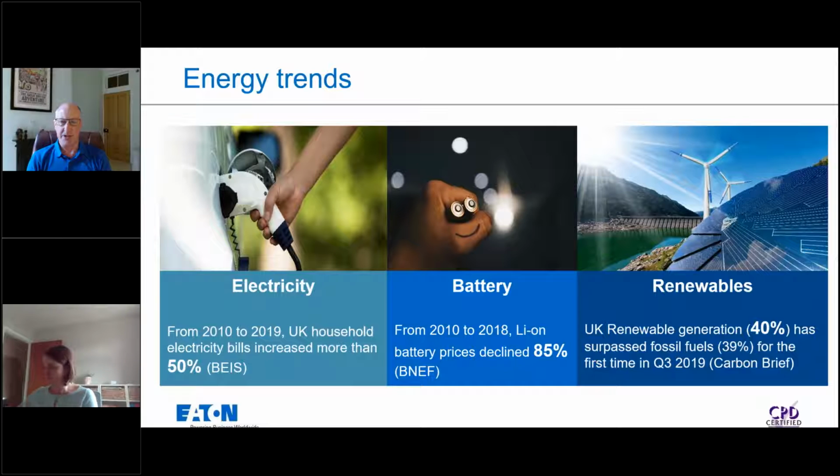From the rising prices. Conversely, when we look at battery pricing, the prices of lithium-ion batteries have declined significantly over that same period. Again, there's been a bit of a stabilising of prices through the recent global crisis, but in the long-term scheme of things, we still see battery prices continuing to reduce. So that's made lithium-ion batteries economically viable for applications within the built environment. And we're starting to see a growing interest there now that the business case is becoming stronger and stronger.